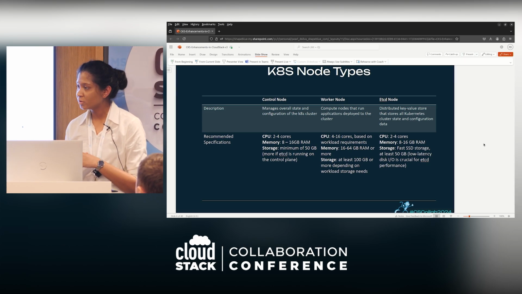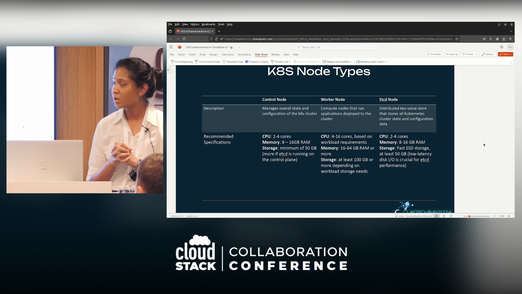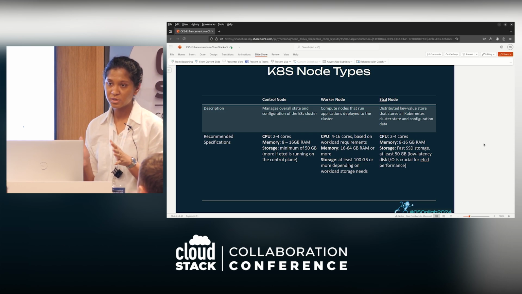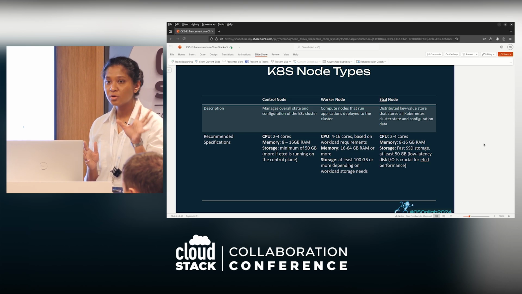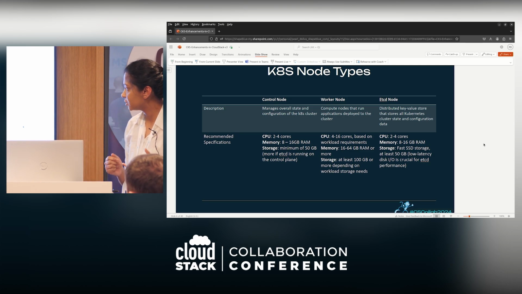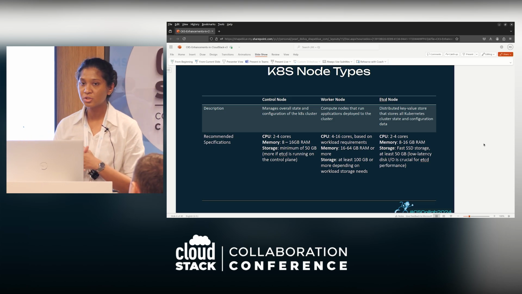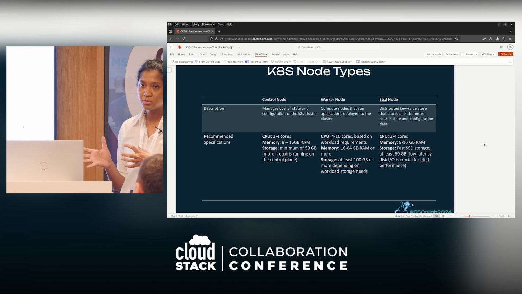Going a bit more into the CloudStack side, a little precursor on the different nodes in Kubernetes. We have the control node, which, as we all know, does the overall state management of the Kubernetes cluster. Worker nodes, which are mainly responsible for deploying your workloads, and the etcd nodes, which are the distributed key-value store and store the state of the cluster.